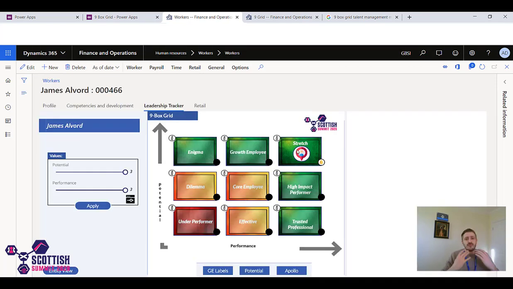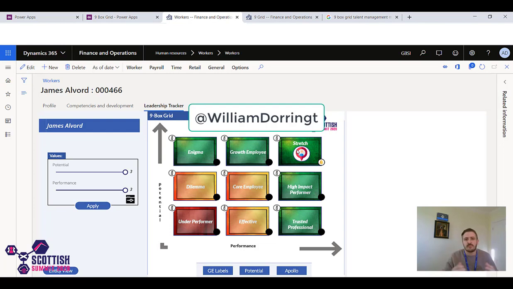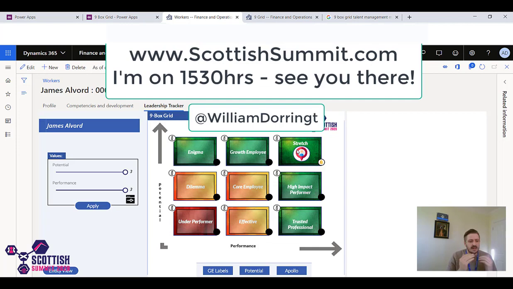box there. I'm really excited for the Scottish Summit. I really can't wait to get there, and I can't wait to show you how to build this, but not only show you all the great things you can build, but actually look at possible limitations as well. So it'll be a really good and packed session.